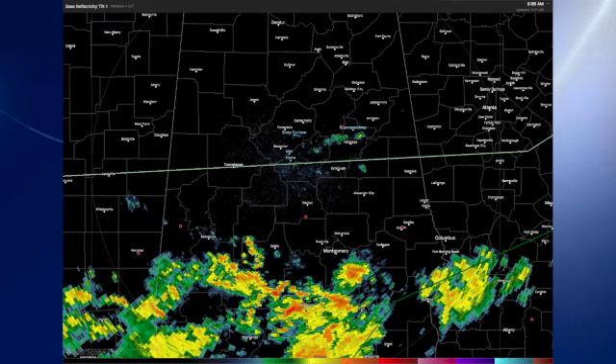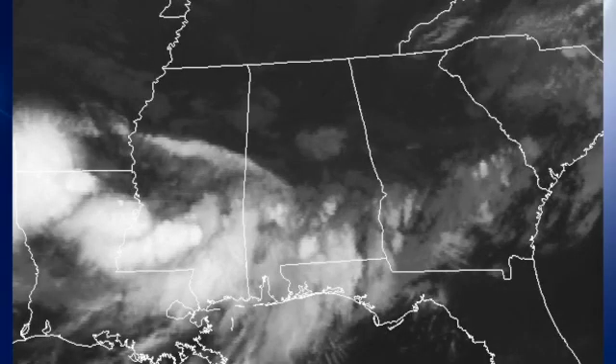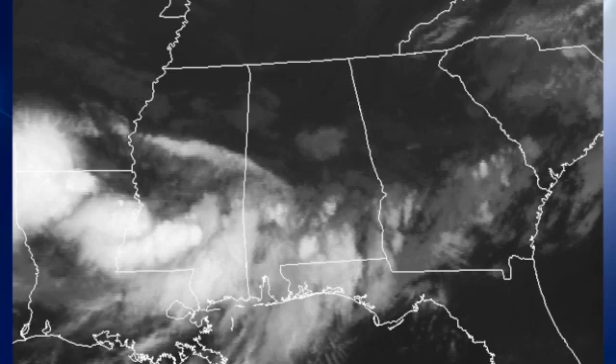There's a look at the current radar just before I started this presentation, and you can see most of the rain is over the south part of the state of Alabama. The satellite image shows clear skies over parts of Tennessee, and we're gradually clearing across parts of Alabama. The cold front has moved into central Alabama, oriented basically along the I-20 corridor at the time of this presentation.